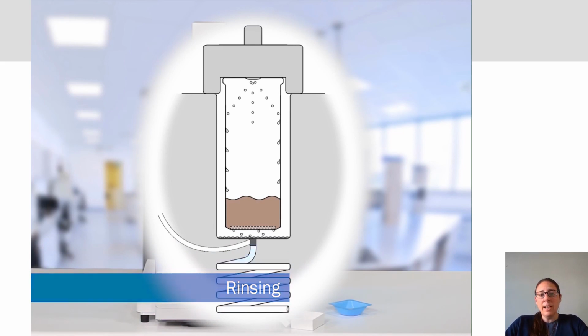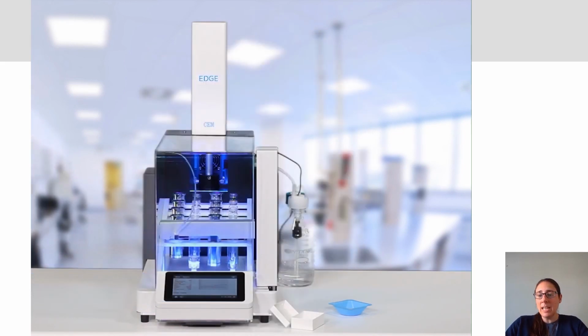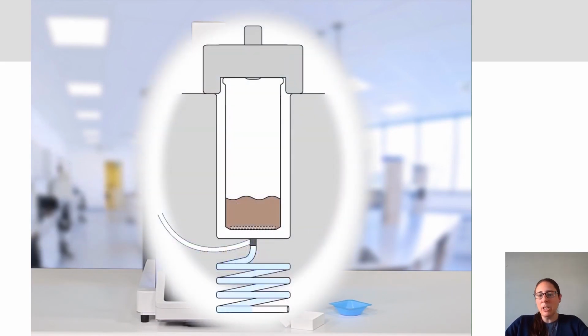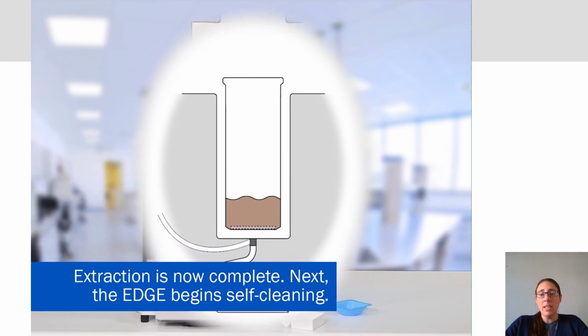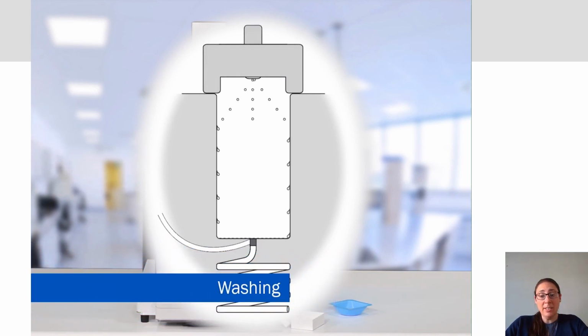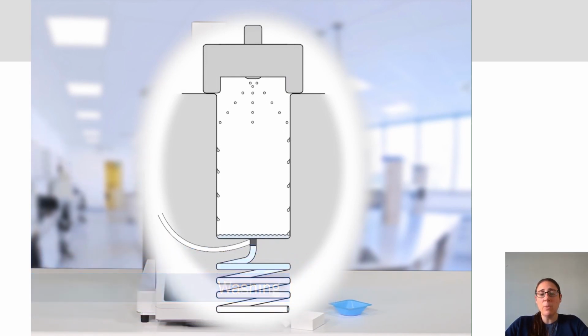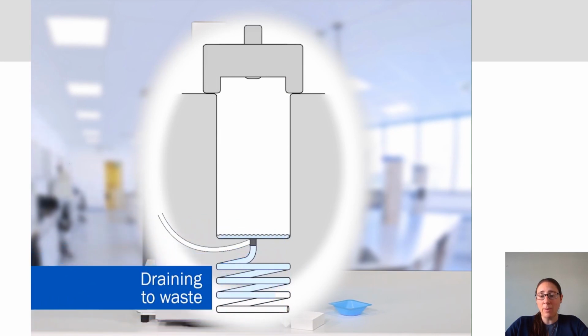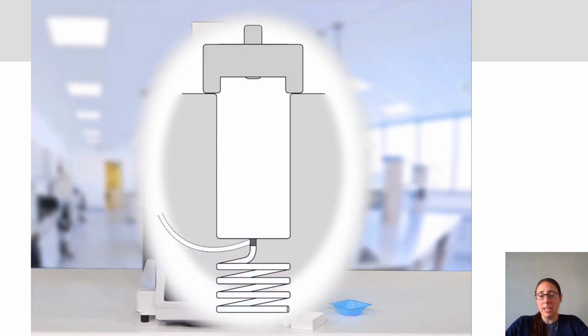Then we're going to do our rinse. The rinse is just adding clean solvent and immediately collecting it. It just gives you that little bit to get really good recovery values, just rinses everything out. At this point, the extraction is done. Okay, so you can remove the Q-cup. And now we are running in series. We need to be aware of carryover. So we're going to wash that entire fluidic pathway with solvent so that we make sure no carryover is occurring.